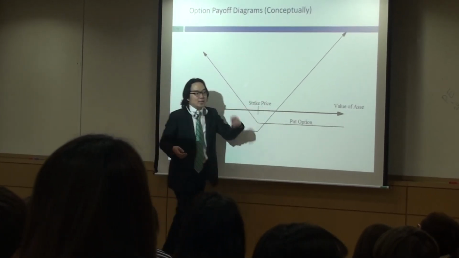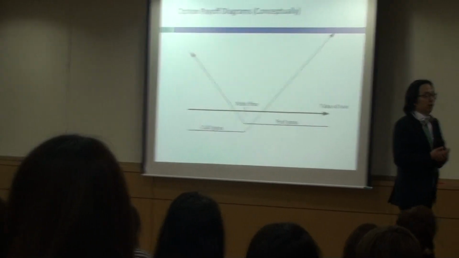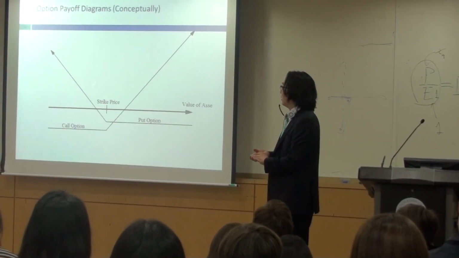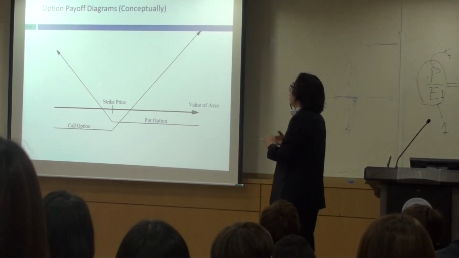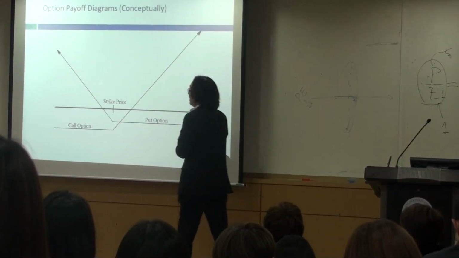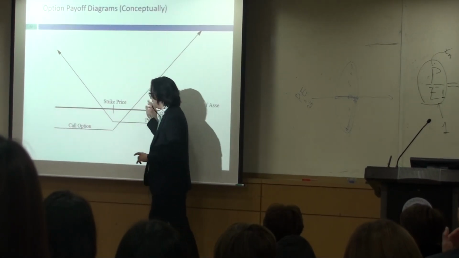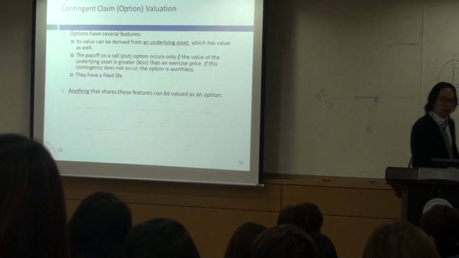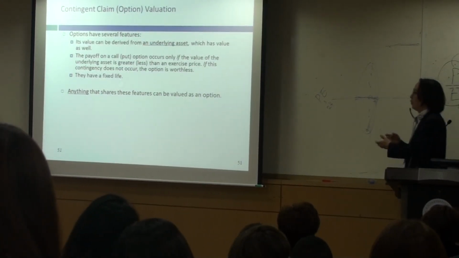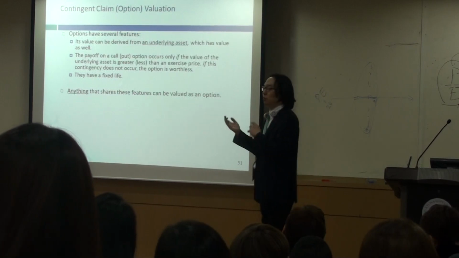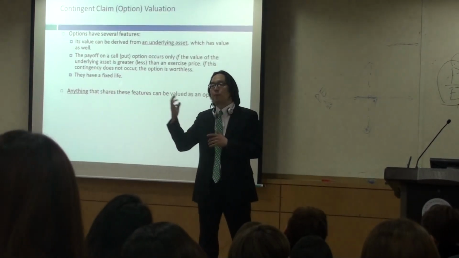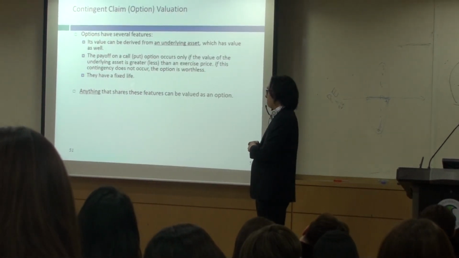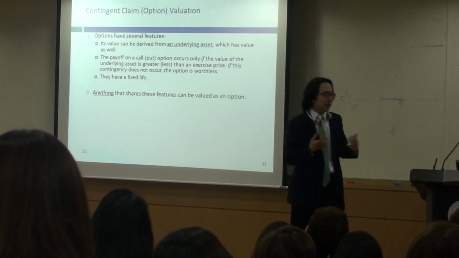Call option, put option pricing. You must have heard about the Black-Scholes model, which is really complicated and requires a lot of math, but those formulas are there. For call options versus put options, any asset, any security that you can reinterpret as a call option or put option, you can apply those techniques and figure out the value of it.